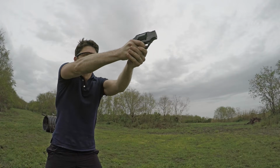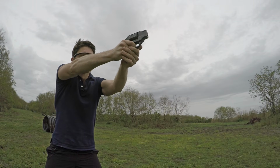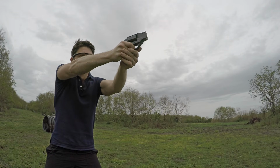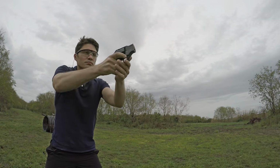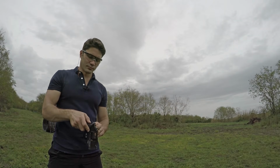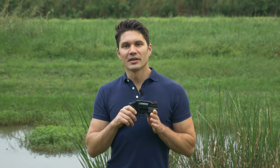Now, why would Chiappa do that? And the answer is very simple: because of transfer of recoil. Instead of firing from the top cylinder, which tends to bring that recoil from a higher axis over the top of your wrist, with the Rhino, the recoil goes directly backwards into your wrist, your elbow, your arm. So that's supposed to mitigate the effects of recoil, lead to faster follow-up shots, and just make it an all-around easier gun to shoot. So it kind of makes you wonder, why didn't anyone think of this before?